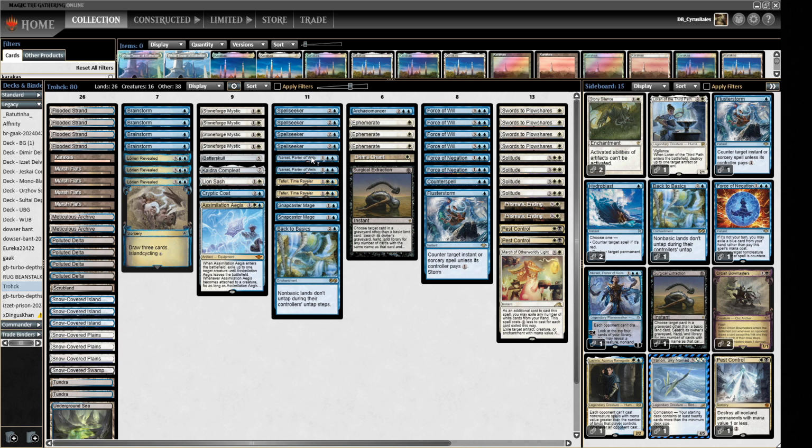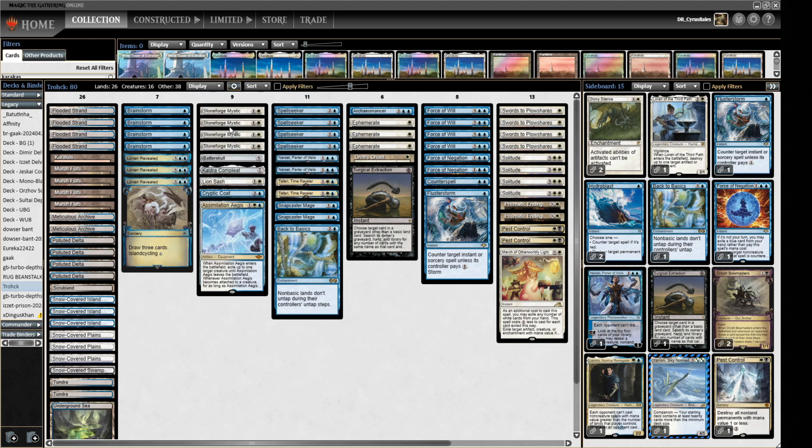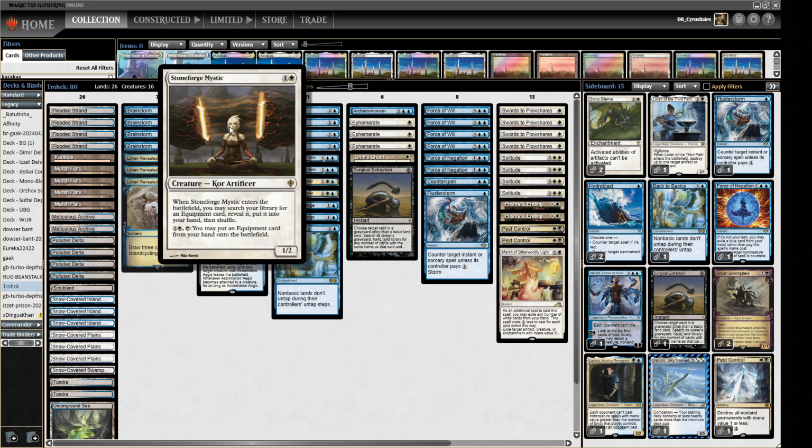And Stoneforge Mystic being our only creature and being very easy to answer, I've just been very unimpressed every time I play Stoneforge Mystic lately. I played it in the black-white scam deck, and it didn't really do very much for us there, and it didn't feel great here either, so I'm just not really convinced by it in the meta right now, because there's so many creature decks in Legacy right now. Loads of people reanimating creatures all over the shop, so everyone's packing removal, and you've only got one creature, so this is just going to eat it most of the time.